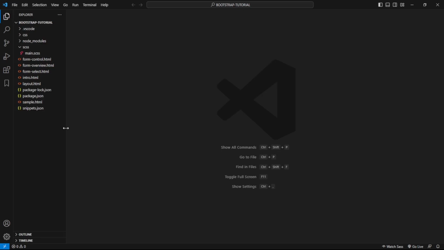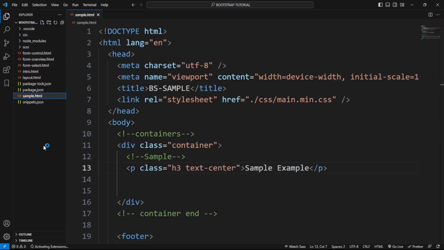Let's open our Explorer, and here we have our project folder with various folders and files. Let's click on this sample, and I'm going to make a copy of this file and rename it as bootstrap checkboxes and radios.